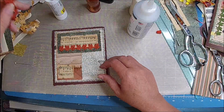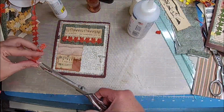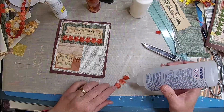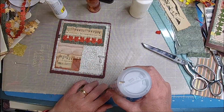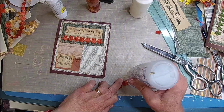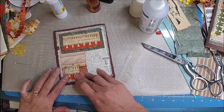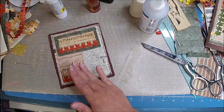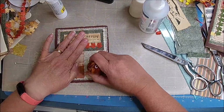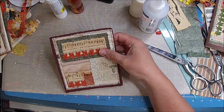I was thinking too, what if we put just a little, like 2 or 3 down here. That's cute. Ooh, I really like that. Definitely has a fall feel to it, which, I mean, that's what we aim for in this journal. So I really like that. That is really cute. Really liking how that one is coming together.